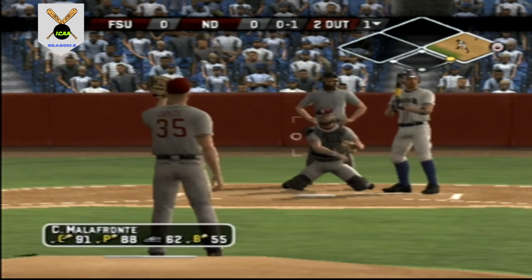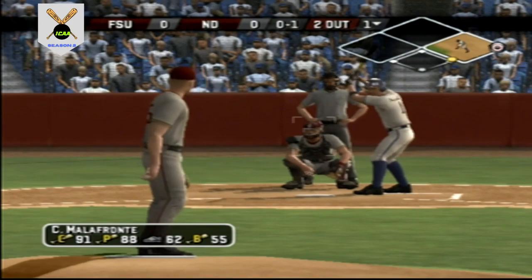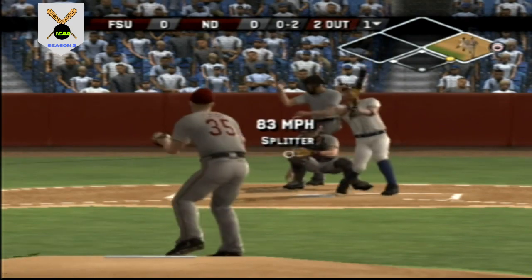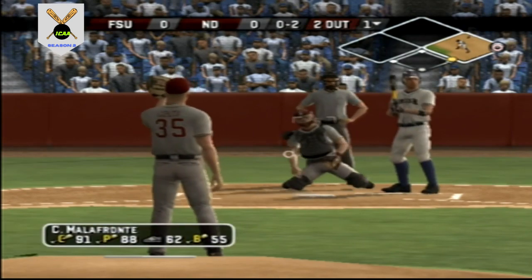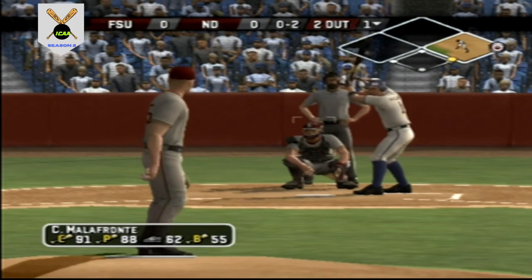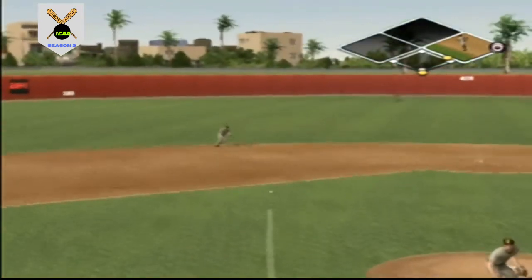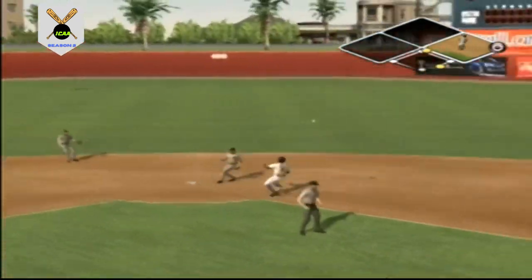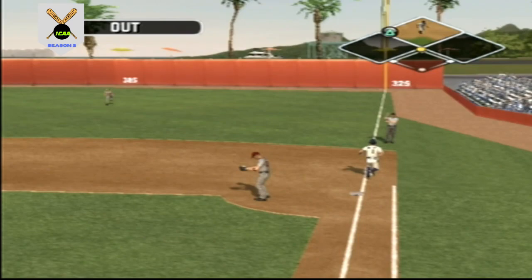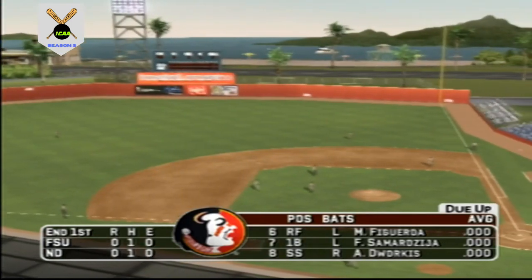And a backdoor breaking ball for a strike. Swing and a miss. Hit to short. Over to first. That's the end of the inning. Notre Dame leaves a man on first. We'll go to the top of the inning. It's still scoreless.